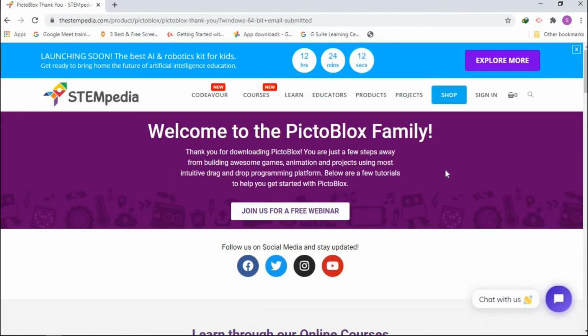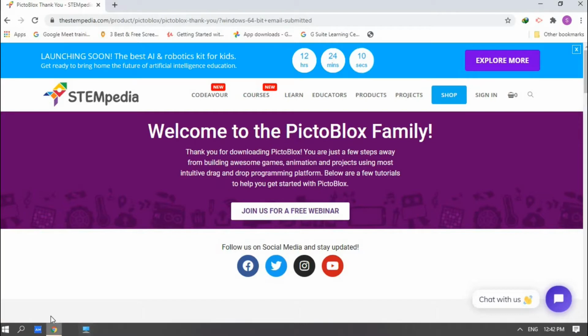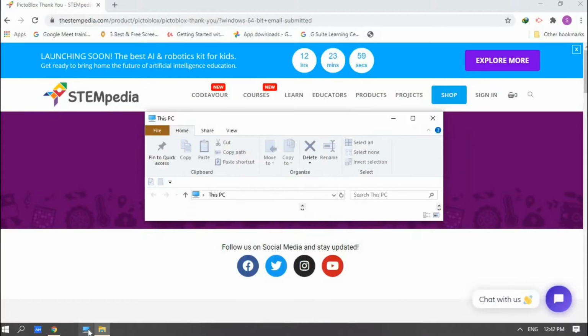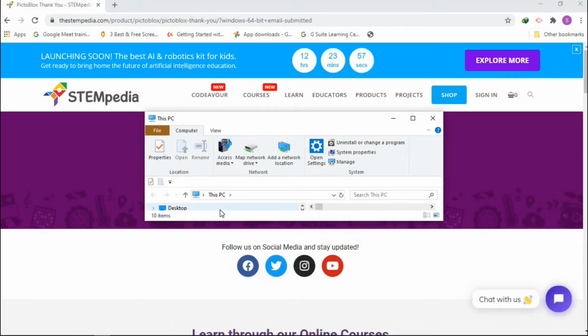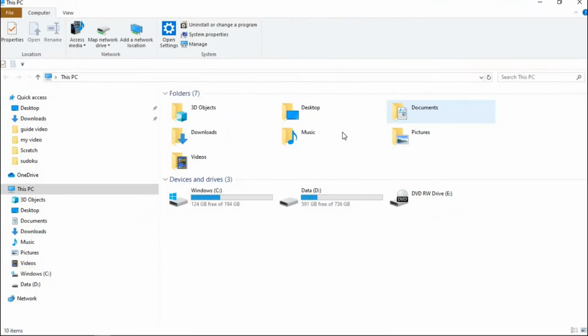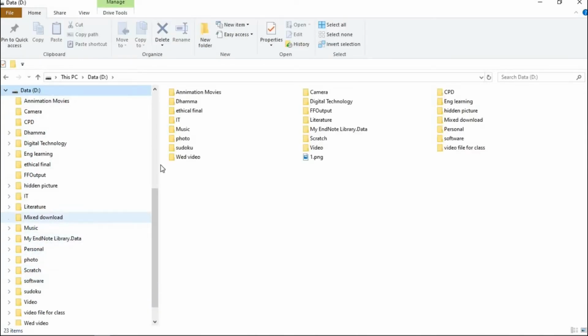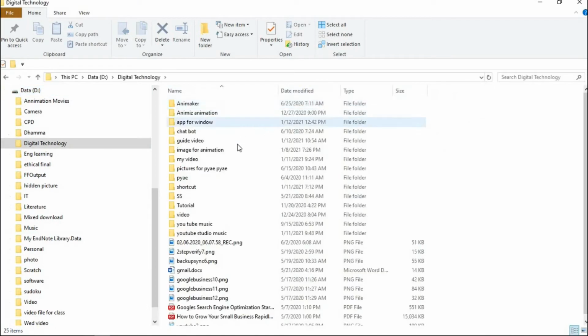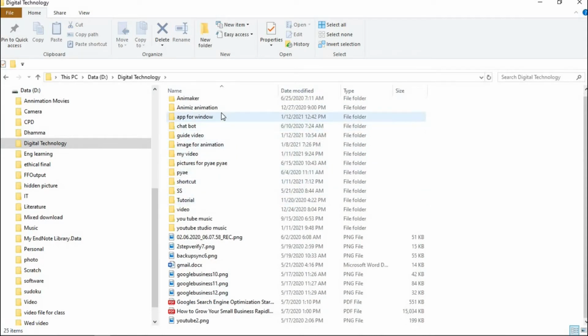We need to look at it in the computer, so we're going to go to computer PC. I minimized it so it's in here, but you can go to your desktop. Right now we're at computer, and we're going to go to D, which is data, and go to digital technology, and you will see app for Windows.